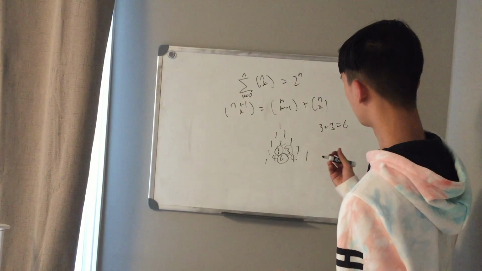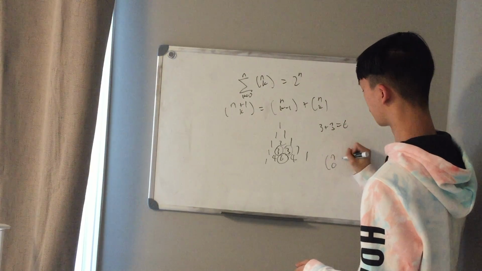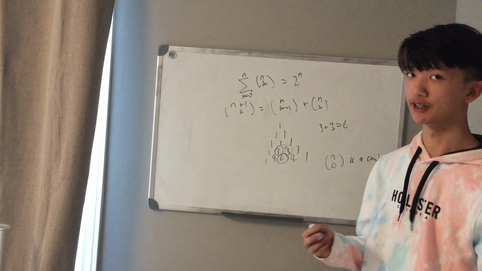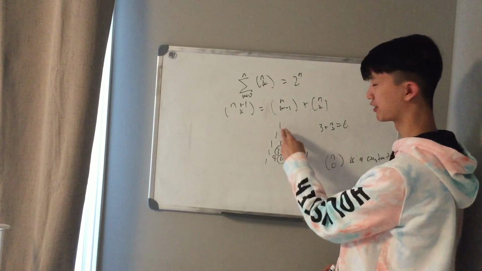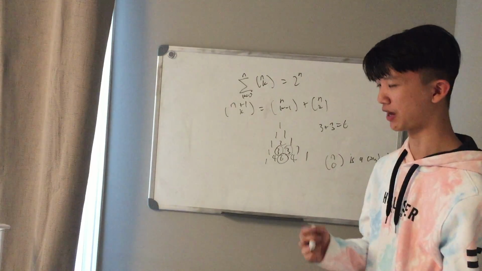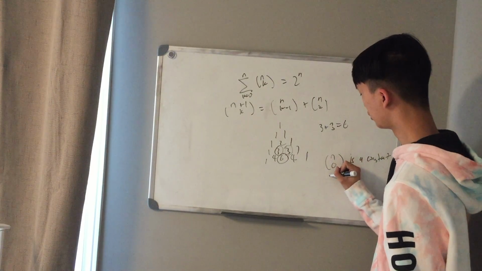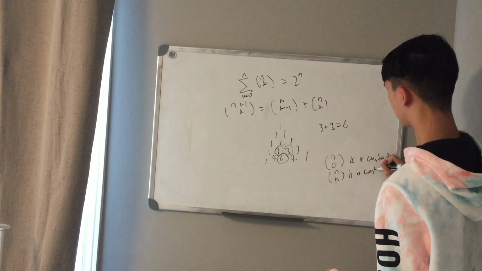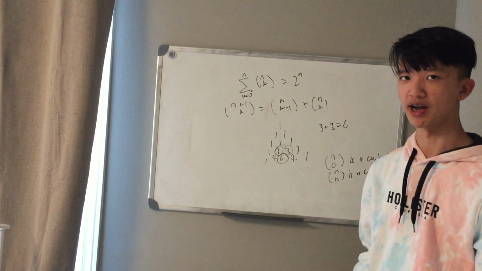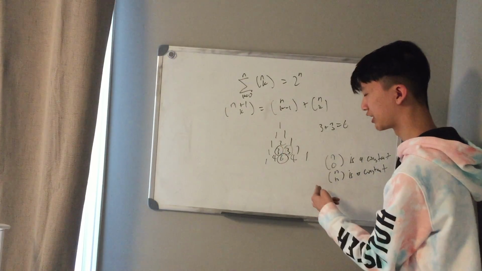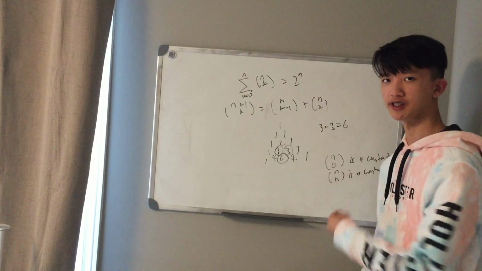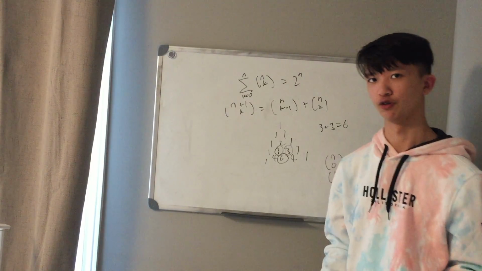Next, I also want to prove two a little bit more trivial things. So it's true that n choose 0 is a constant. It is true because in diagonal 0, everything is 1 by definition of Pascal's triangle. It is also true that n choose n is a constant, for the same reason why n choose 0 is a constant. Everything along here is a 1 and everything along here is a 1. So both of these must be constants.